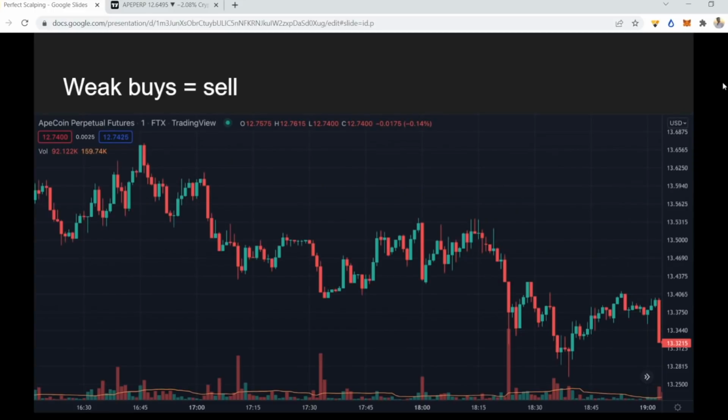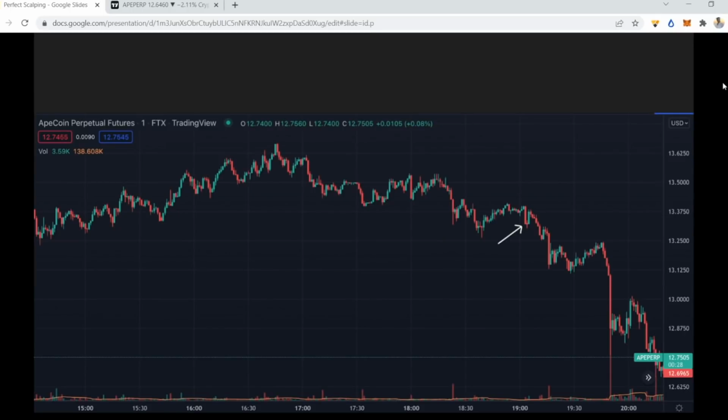If you were able to just short a little bit higher, maybe at 13.36, 13.35 on the far right of this chart, it would have led to a beautiful scalp, and one that probably wouldn't have been too hard to find. Scenario 1 and scenario 2 do involve advanced trading techniques. This is not advanced. This scenario is basically just identifying who's in control, where is price interested in going, and then trying to use limit orders to get there.